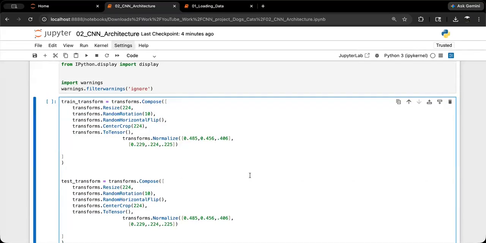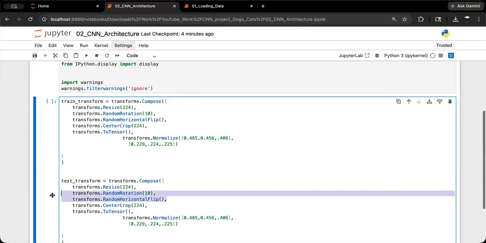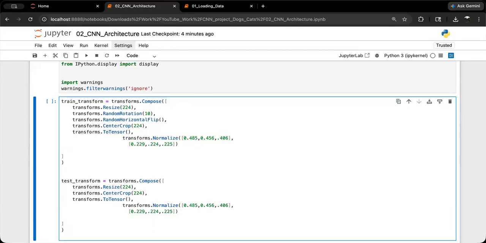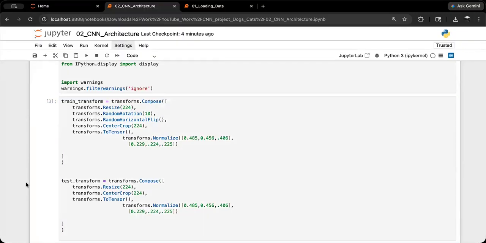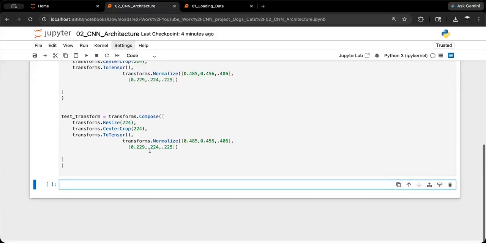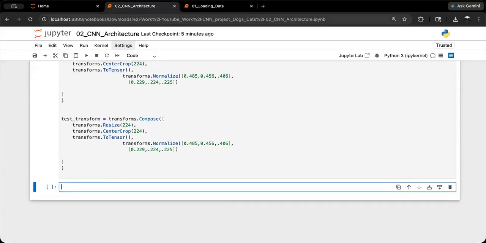We just have to make it ready for testing our model. So I'm going to remove the rotation and flip, both of them, and I'll be left with center crop, resize, ToTensor, and the normalize here as well. Let us run that.